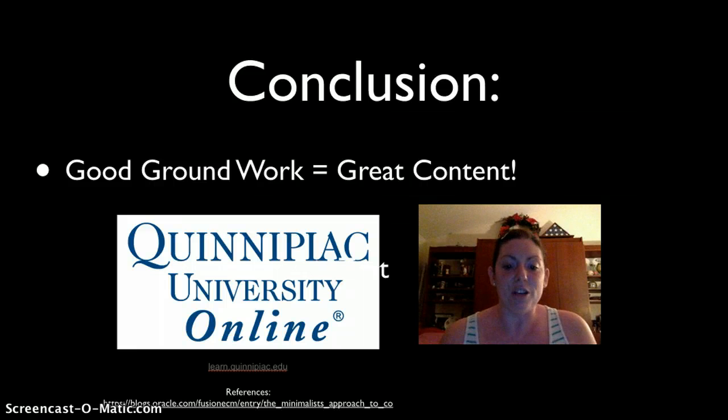So in conclusion, while it might be easy to produce content and throw it out there for everyone to see, maintaining that content can be difficult. The effort put forth in the request phase is a great starting point in keeping the content clean and relevant for the users and for the life of the content in the site. And by keeping everything up to date, users can easily find what they're looking for.